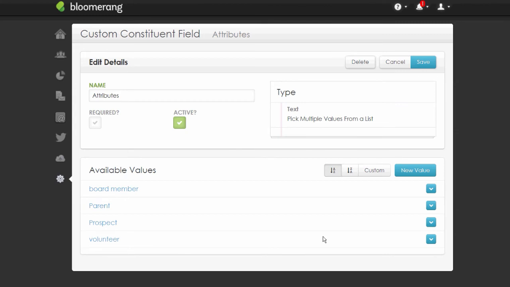All right, so I've created a few values here as an example. Like I said, you can have just a few. You can have as many as you'd like. Whatever you might need, you can add those there. You can also always come back later and add additional values, deactivate values you no longer need, or delete values you've never used. So you can keep that in mind as well. And I'm all finished, so I'm going to go ahead and click Save.